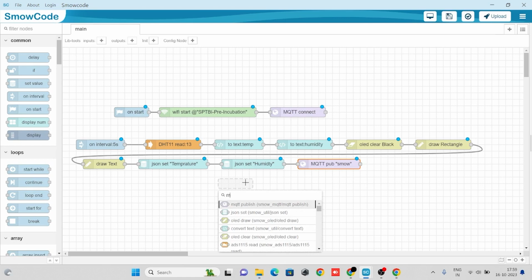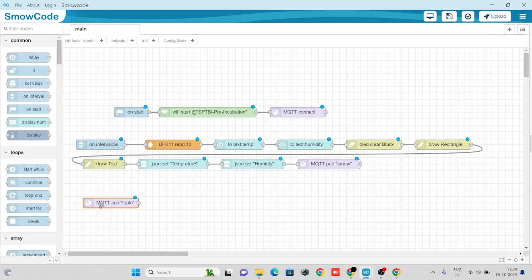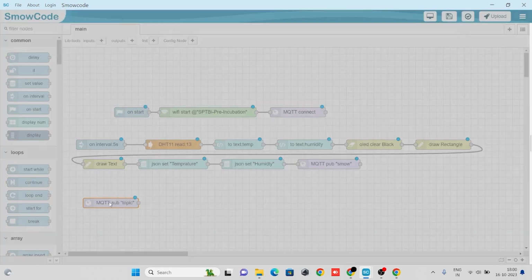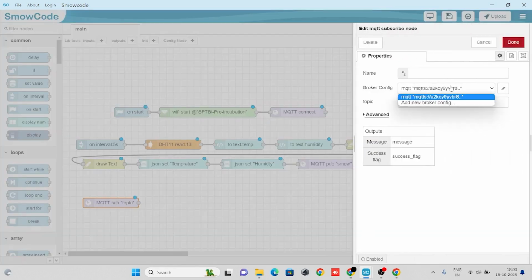We'll take an MQTT subscribe node to get the published data from the MQTT server. We'll select a broker config. We'll specify our topic Smow. In the output, we'll get two parameters, message and success flag.